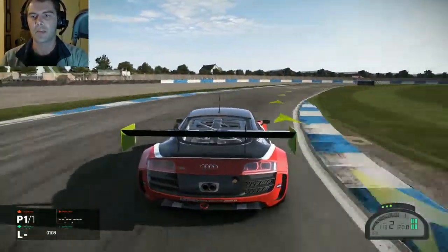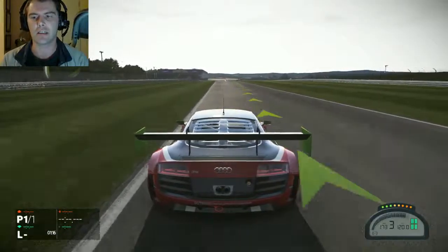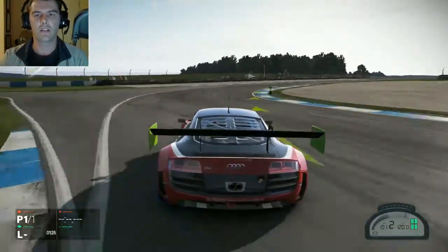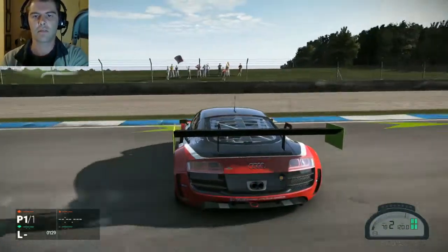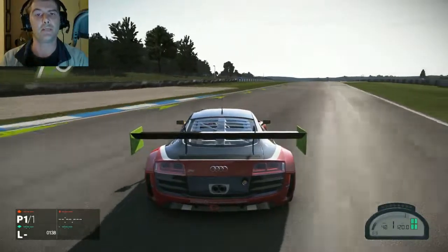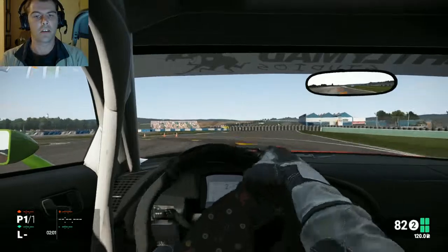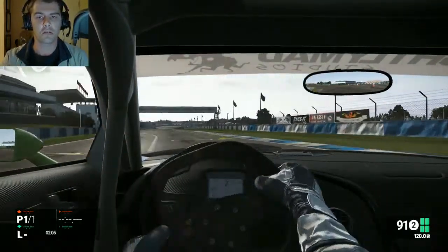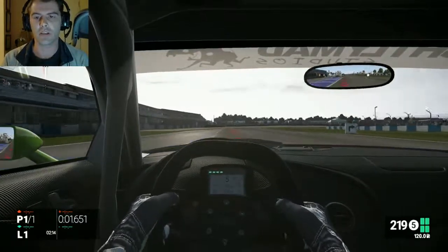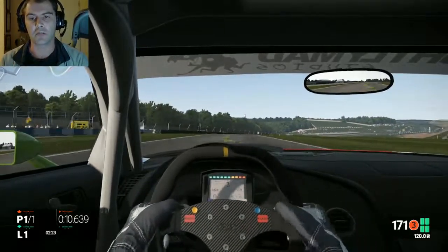It's just amazing how this game can make the car sound different and so wonderful between the outside and inside. Let's see what we can do in this chicane. I need to practice a bit on that twitch coming back from the drift. Even inside the car it also sounds good. I really have to be mindful of the traction control — I cannot just floor it out of the corners, otherwise it's going to step out and go off in some other direction.